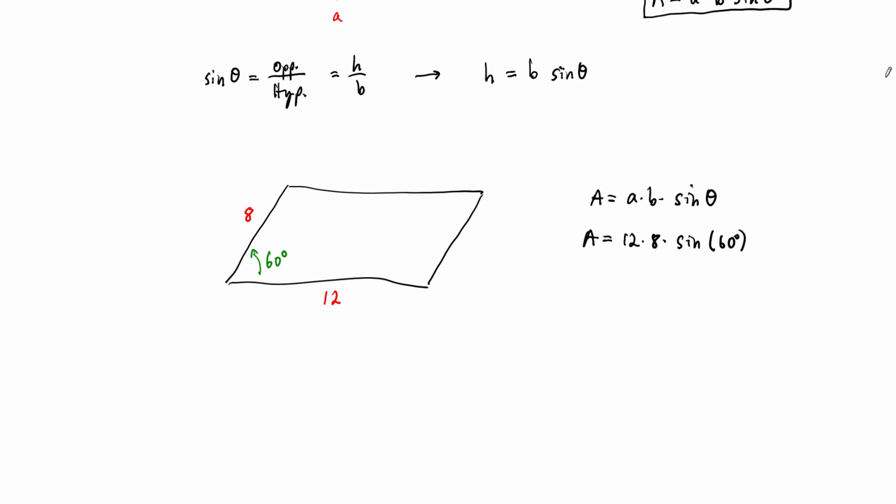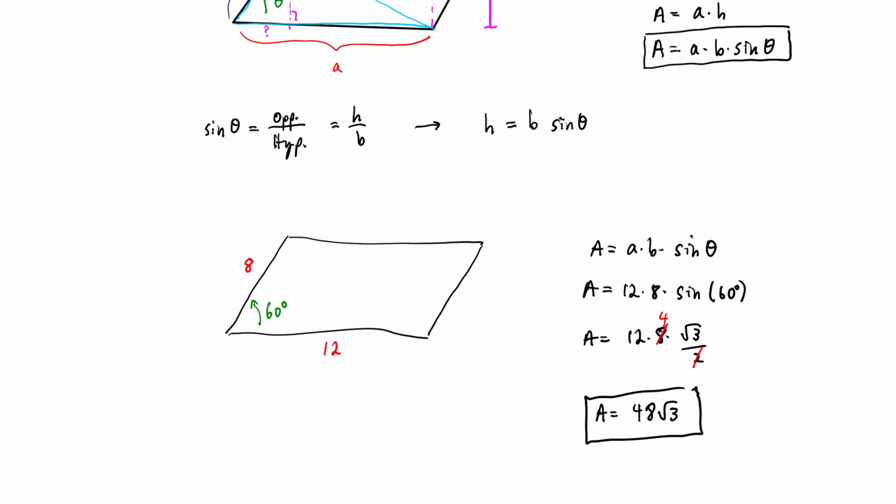60 degrees is a special angle. The sine of 60 degrees is actually square root of 3 over 2. That's one that you should know, so we can write it down exactly. This is then 12 times 8 times the square root of 3 over 2. When I'm working without a calculator here, you guys have a calculator, you can just type this in to get a decimal approximation. But if you want to leave it exact, you do some tricks to reduce the amount of work. So now this is 4 times 8 times root 3, and the area of this parallelogram is going to be 48 times root 3. I'm going to leave it exact, just like that. If you want a decimal approximation, you can plug that into GeoGebra and see what comes out.